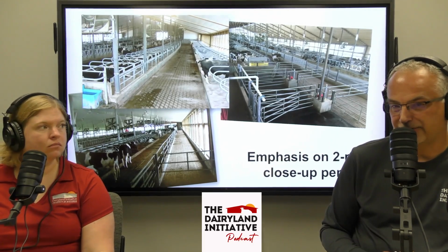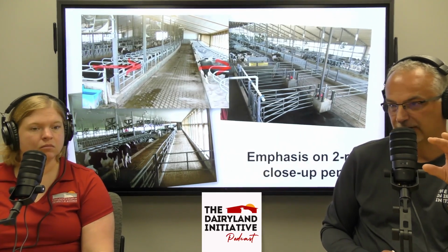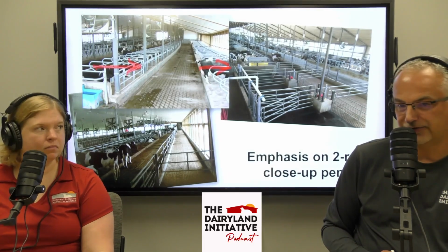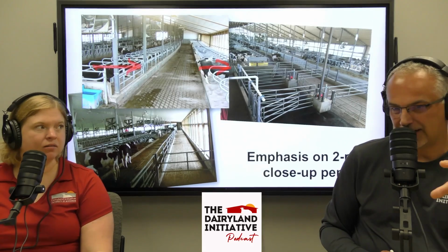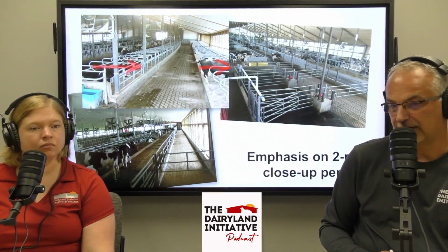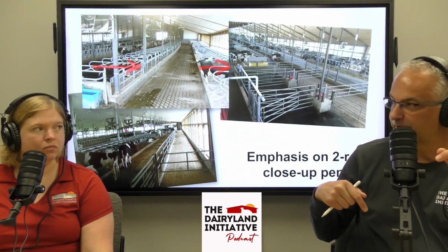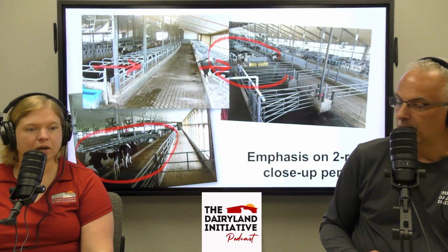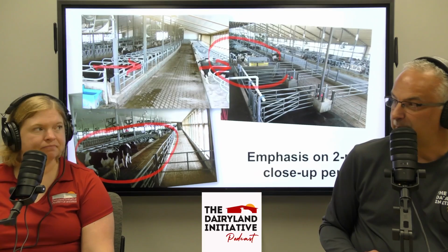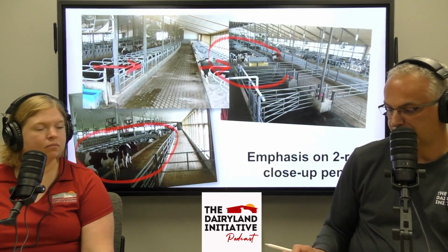And so that's the emphasis that we've seen a lot of 2-row here in the head-to-tail layout, so that the person observing cows for calving can stay out of the pen. They can stand in the feed lane and see the back end of every cow in a stall without disturbing the pen, without having to go in the pen. Or you have a head-to-head where you have a drover's lane where you can walk all the way around the pen from the outside, and that's the example here and here. To minimize any disturbances in the pen. You don't want to have to walk into the pen to find calving cows all the time. It's good if you can stay out of the pen and look in. Those 2-row pens have been very successful in that manner.